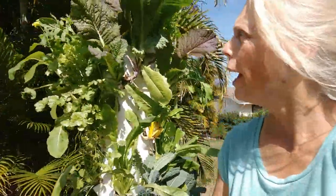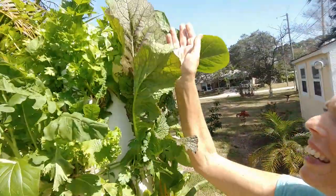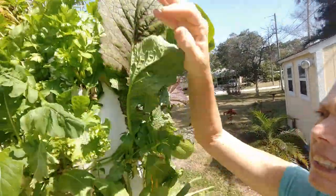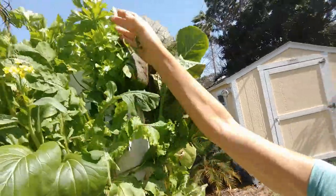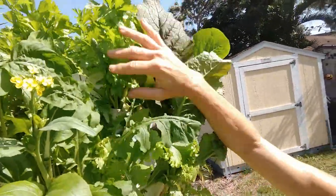It's been a little over a month with these strawberries. I just wanted to give you an update as to how everything is growing now. And look at this mustard. Look how huge it is. It's humongous. And this ended up being celery up here. I thought it was lemon balm, but it's actually cutting celery.